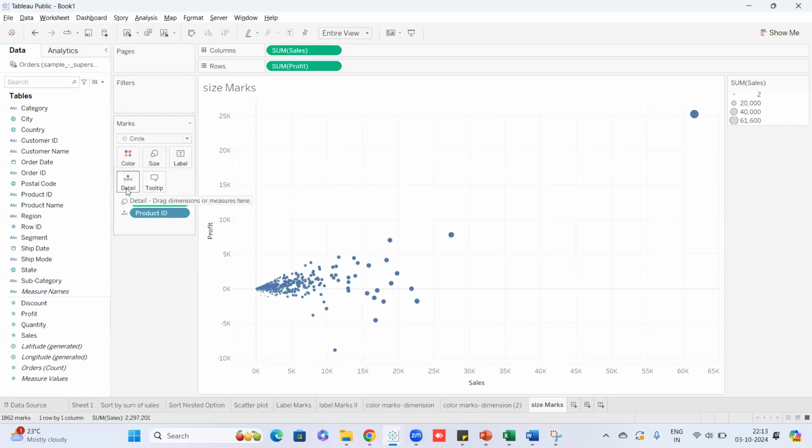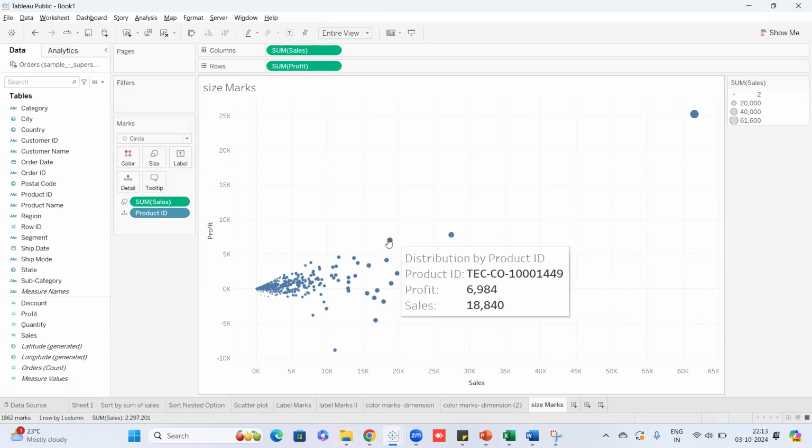The detail part, we covered it here, right? Like I explained earlier, it adds a dimension to your chart. Earlier, when I just had sales and profit in my sheet, in the scatter plot, it was a single dot for the overall data. When I added product ID to the sheet, the product ID did not get plotted anywhere. There is no axis for product ID. But that product ID got added as additional detailing into the chart.